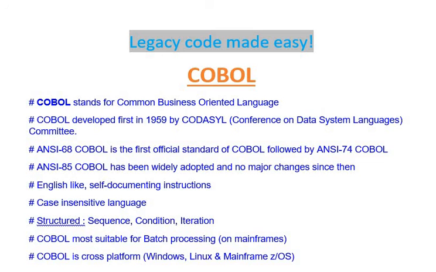COBOL is widely used in batch processing, specifically on mainframe-based systems. In batch processing, most of the programs will run in the background using a job. It doesn't interact with the user. So it will take some input from a file and it will dump some output to a file. This is how a typical COBOL batch program will work. So it is widely used in batch processing on mainframe-based applications.